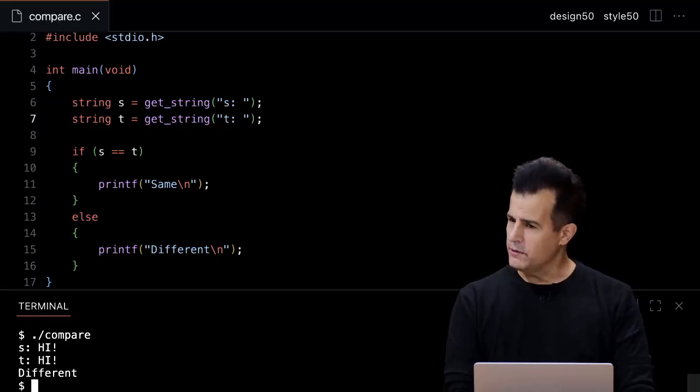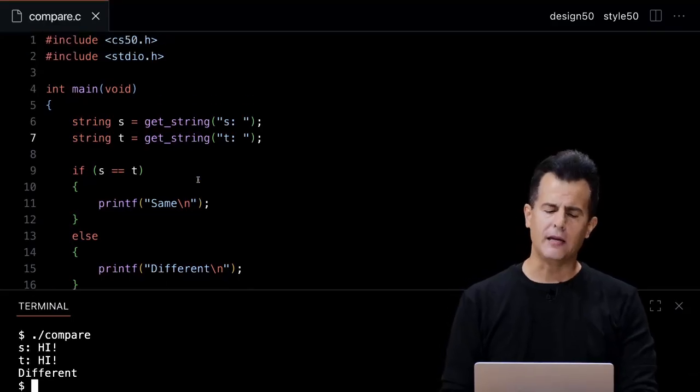Now, we've tripped over this before, and recall that the solution was indeed to introduce a function called strcmp. And I explained at a high level, well, that's because you're not just comparing two values. You've got to compare character after character after character. And that's what indeed strcmp does. So let's go ahead and do that. Let me go back into this file.